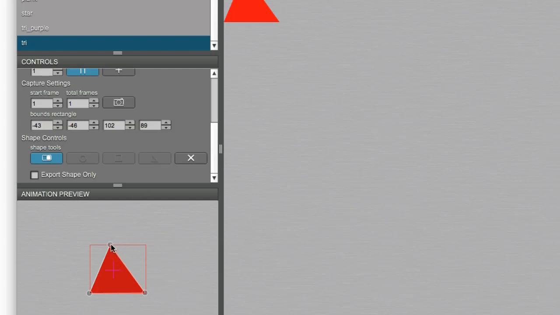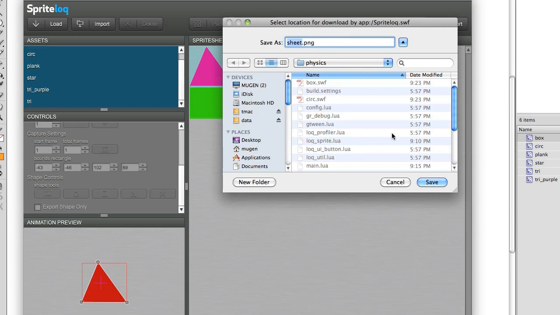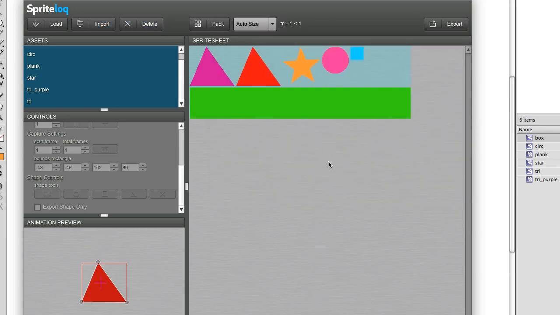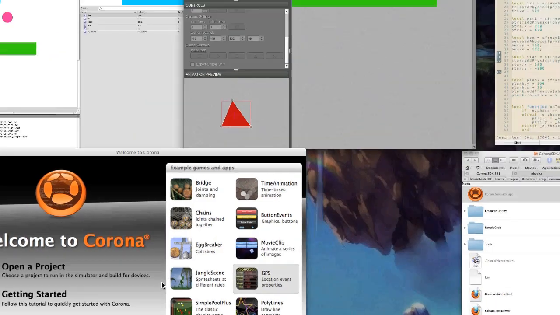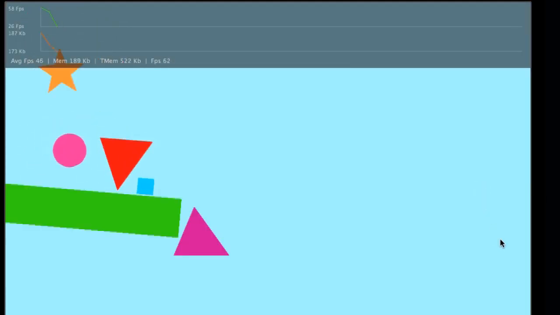And click there and I save it, but I'll just do a little quick adjustment here. Okay, and I think that'll be pretty good. Now I can just right click and select everything in the asset list and pack it. And now I'm going to export my sheet into my project folder and save it. Okay, so I'm going to show you the project now. So there you go. That was really quick.